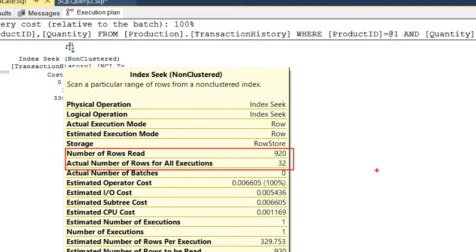In this case, it's not a problem, right? Because it's just a small demo table. But imagine in the bigger systems that you guys work with, if you ask for 32 rows and it has to go and read 920,000 rows, what's going to happen? And if that query is running a few thousand times every minute, that will be a big problem.